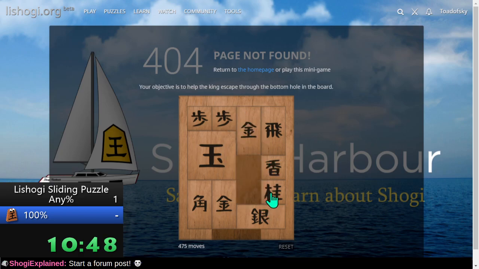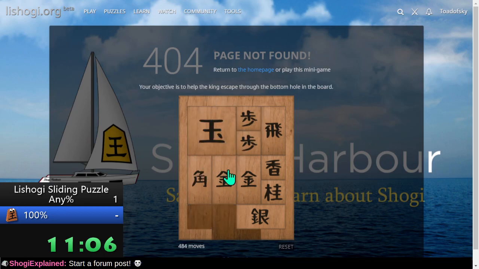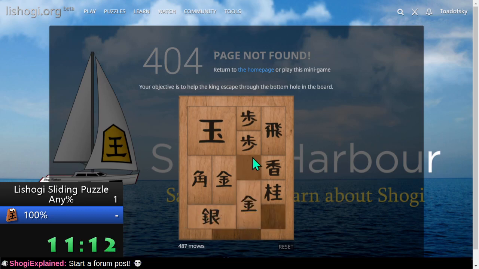So wait. Somehow I was thinking that no, these aren't below the silver, these are to the right of it. Because, yeah, I need to move the silver to the other side of these guys. So, how do we do that? Okay, move this into the corner.